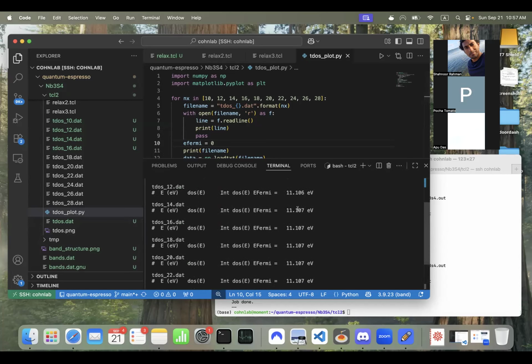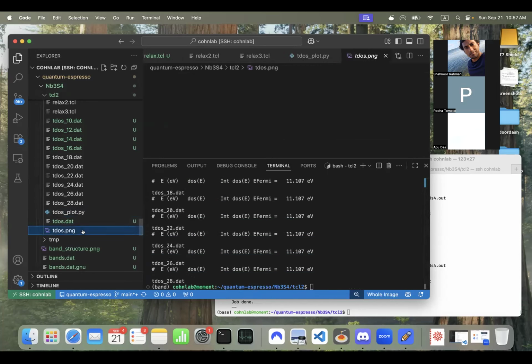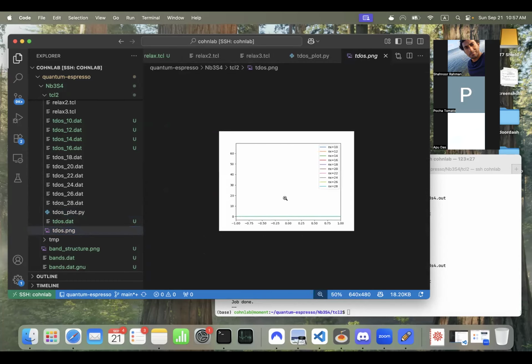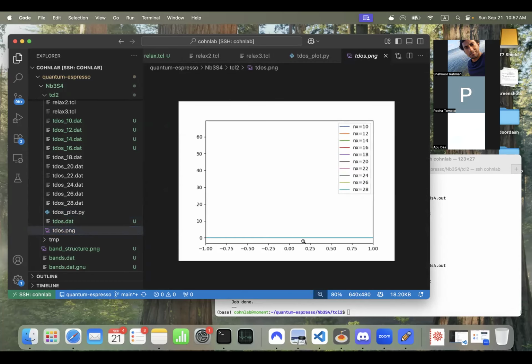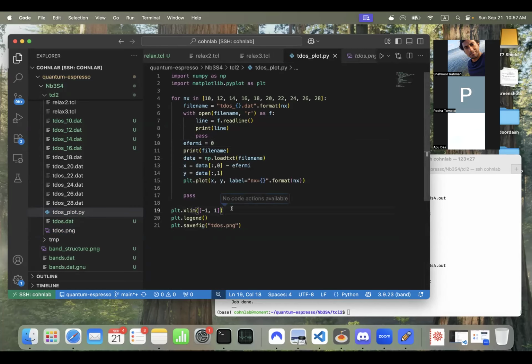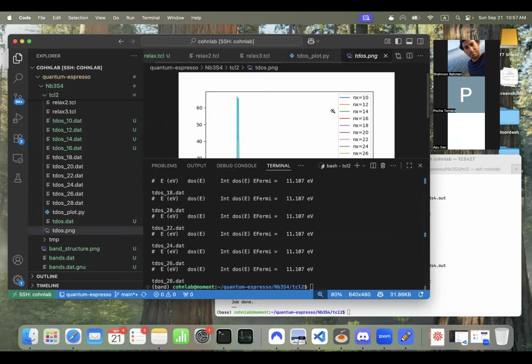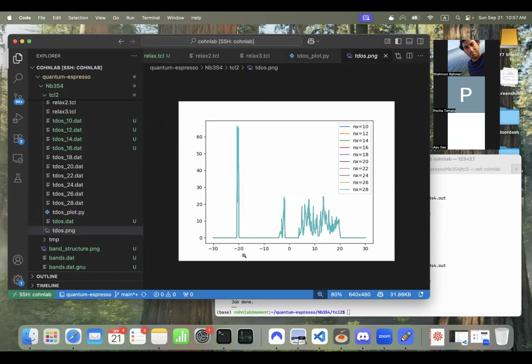Okay, so I have a slightly different Fermi energy, but see the y-axis is way off. So let me turn off the limit for now. There's a peak at around -20. That's why the y-axis was off. But we need to see what's happening near the 0.